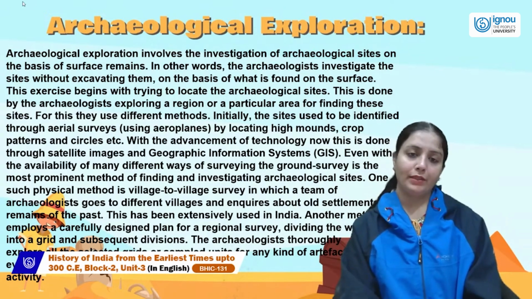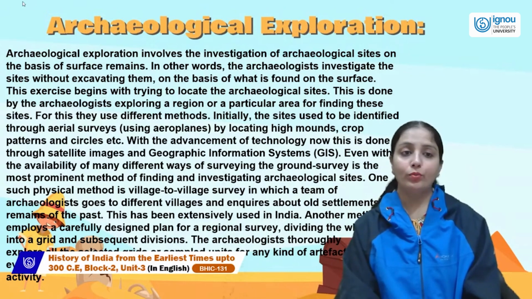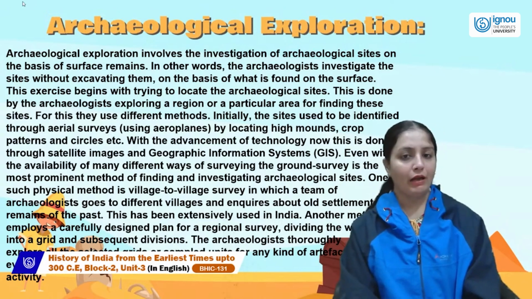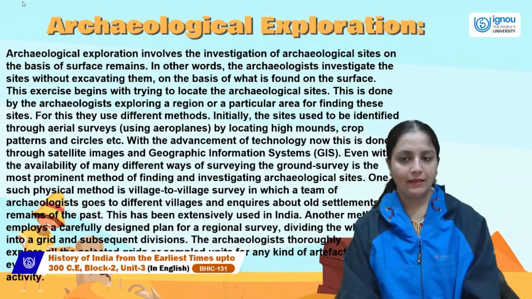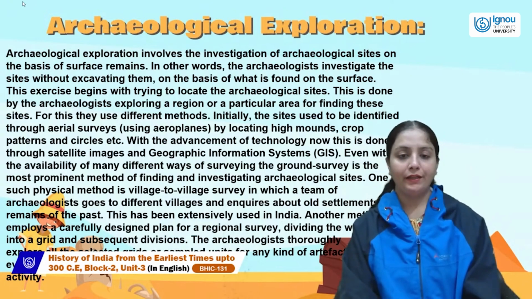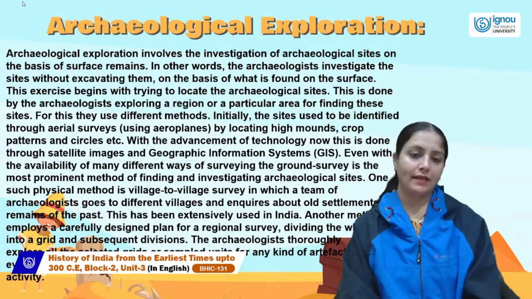For archaeological exploration, they use different methods. Initially, the sites used to be identified through aerial survey using aeroplanes, by locating high mounds, crop patterns and circles, and so on. With the advancement of technology, now this is done through satellite images and geographic information system (GIS). Even with the availability of many different ways of surveying, the ground survey is the most prominent method of finding and investigating archaeological sites.